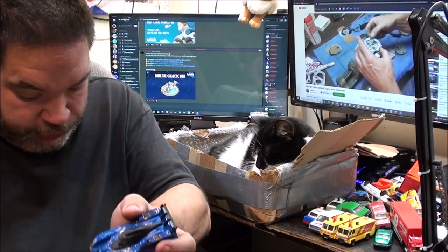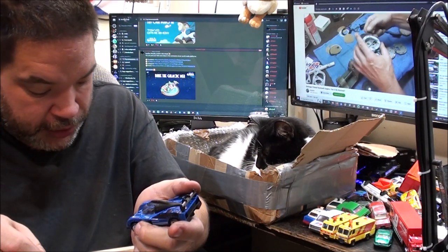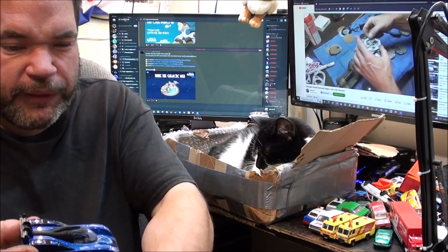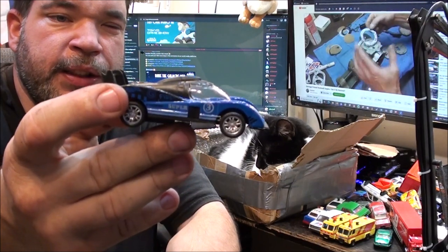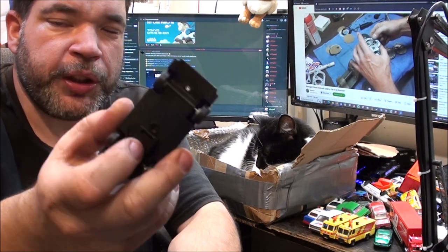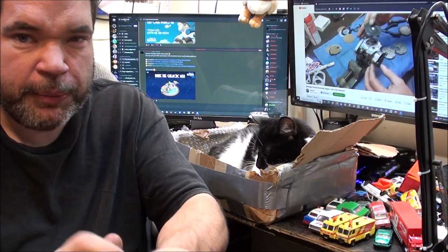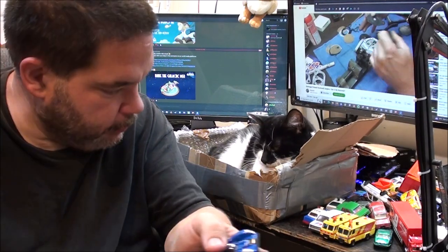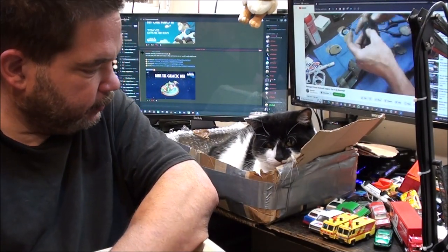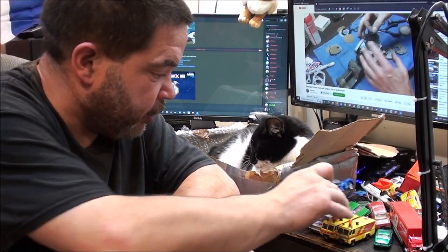There's some fairly unusual stuff in here as well. I've got one in my hand, but I can't find the other one because there was a pair of them. Little racing car with a friction motor, very well made actually, it's a very nice toy, I suppose. Can't really call that a model, can you? But believe it or not, that is a metal body. I'm going to have to put some of this lot in this box when I'm done. Actually you wouldn't want to get in this box anyway, would you, because it's plastic, not card.